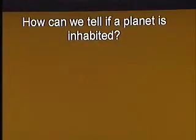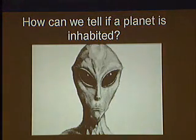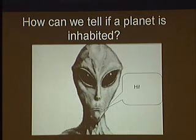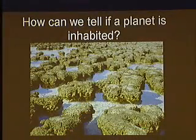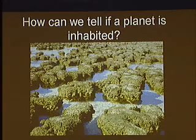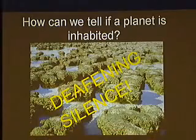So how can we tell if a planet is inhabited? Well, if it's got aliens on it, it's easy because they can say hello to the universe. But remember, our planet has been able to say hello to the universe only for the last hundred years or so. For the previous 4.6 billion years, we didn't say a whole lot. So that's maybe statistically not that likely. What is statistically more likely? Stromatolites — microbial mat communities, like those found in a bay in Australia. These are believed to have been the dominant life on Earth for maybe two billion years. When we go out and look at planets, these may be the things we're more likely to see. And you don't hear a lot from them.